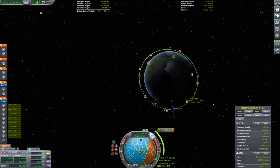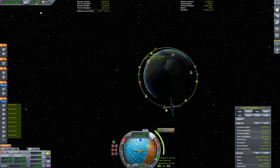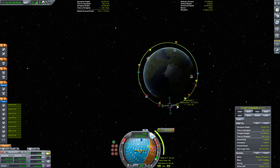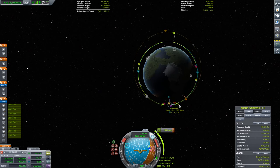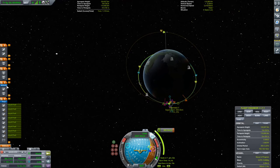Trying to do something which actually happened during the landing. It is actually behind, so I must be in a lower orbit. Actually, when in a lower orbit, you go faster, and that's why we'll be able to catch this up. So I need to decrease my orbit, and after some orbits, if I can force it, I'm trying to see that. Be able to force it, but do I have enough fuel to do that? I don't think so.